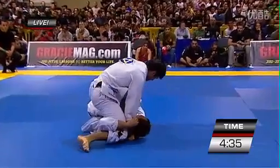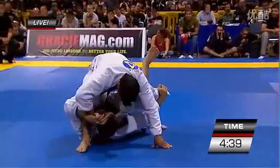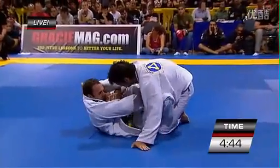You can't see it at home, but there are literally people standing everywhere, standing up, holding cameras. It's a pretty good crowd for some super fights here.